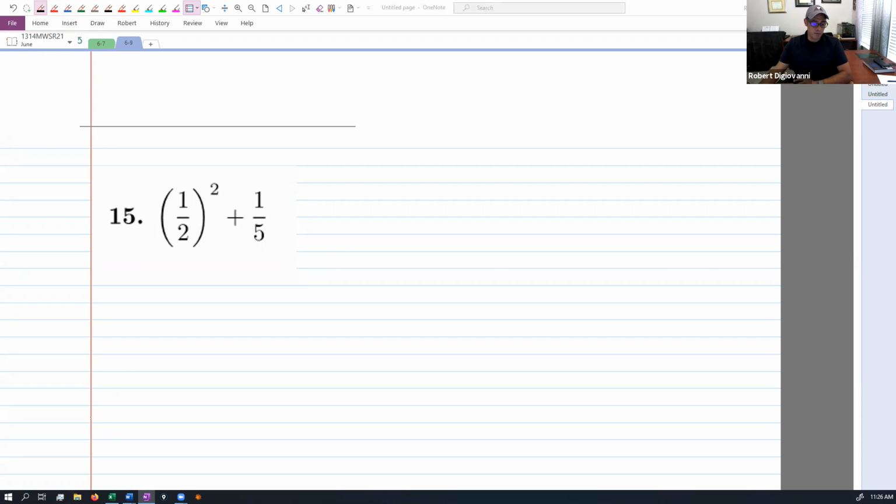All right, so here we go. We're trying to do this order of operations. Let's talk about order of operations. Parentheses, exponents, multiplication, division, addition, subtraction, right? So first I look in the parentheses because I have some, and in here I have a fraction 1/2. Can't really do anything to 1/2. Then I look, do I have any exponents? And I do, right here, squared. So I've got to take the 1/2 and square it first.